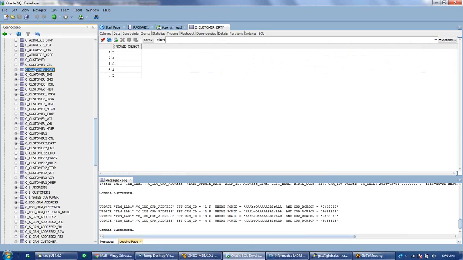Whenever we insert a record into the base object or do an update, I get the row ID object here itself. So instead of doing a full scan of the table, it knows that only these 5 records need tokens generated. The tokenization process performance has increased by this change.